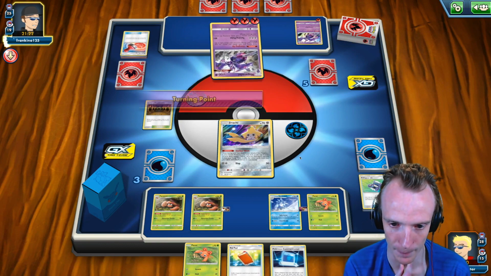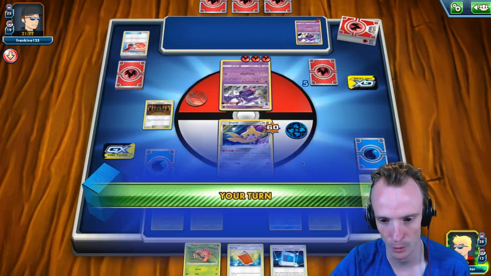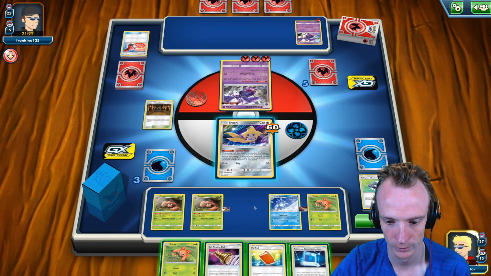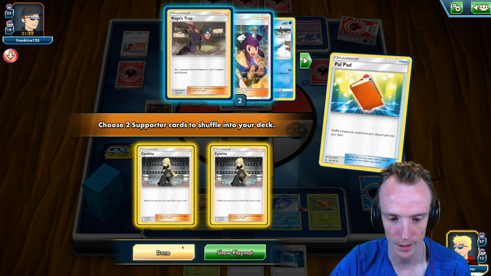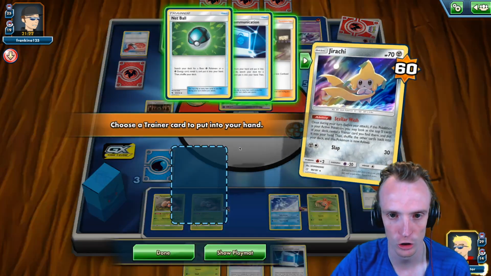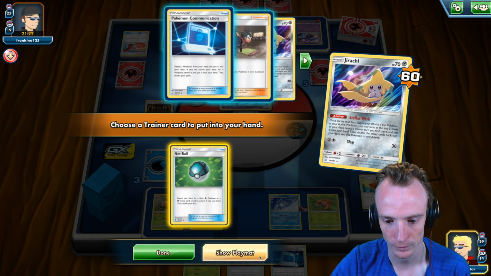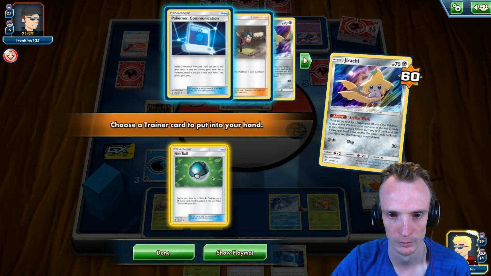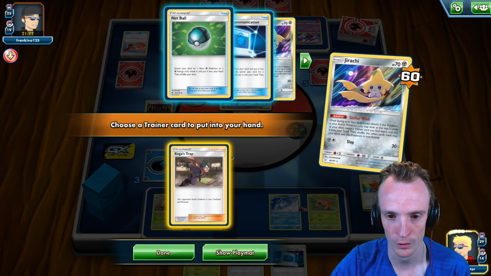Do we need to Power Pad just to increase our odds of getting out of this hand? I actually think that's important to do. We're going to Power Pad. 2 Cynthia's back. Increase our odds of getting out of this. Stellar Wish. Well. Find this awkward, that's for sure.